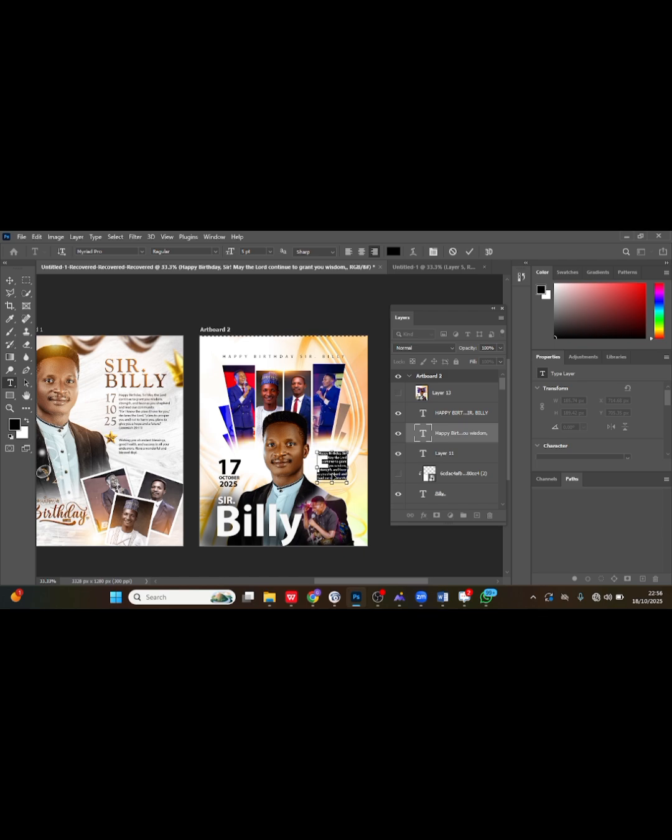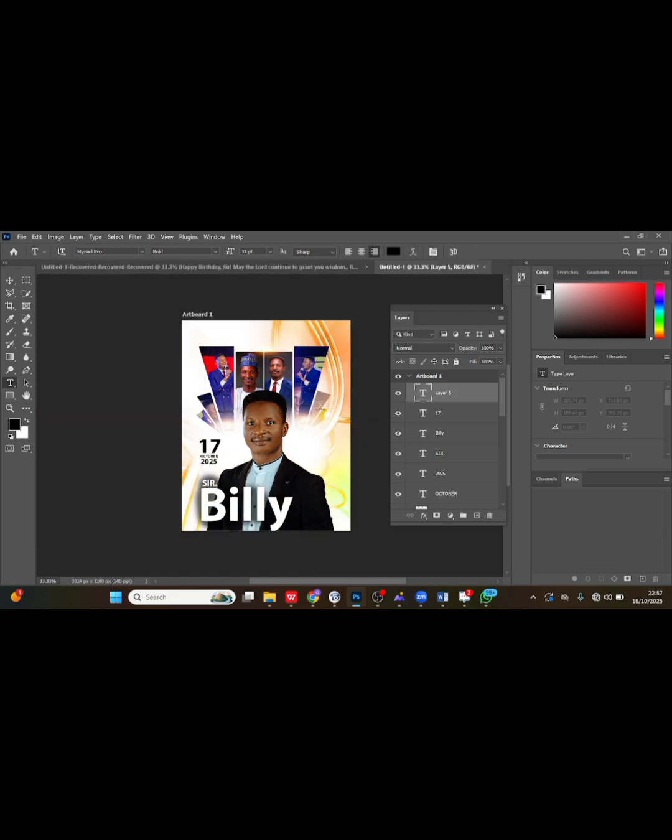Press Ctrl C to copy it, then go back. So here we go. Ctrl V to paste it. This is looking wrong, so we'll just delete this layer.